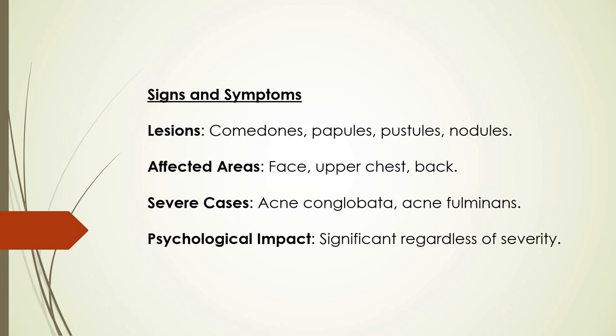Signs and symptoms. Acne vulgaris is characterized by non-inflammatory open and closed comedones and inflammatory lesions: papules, pustules, nodules. It primarily affects the face, upper chest, and back. Local symptoms may include pain, tenderness, or erythema. Systemic symptoms are usually absent, but severe cases can lead to conditions like acne conglobata and acne fulminans, which may present systemic symptoms such as fever and joint pain.